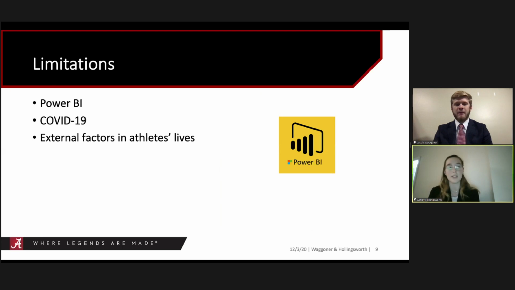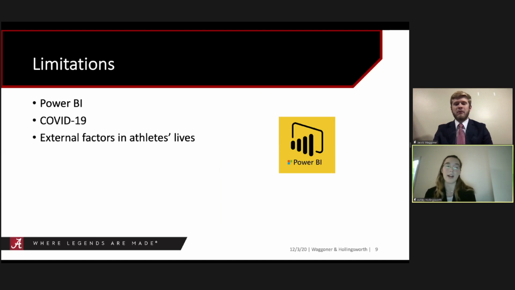And then with COVID-19, there were some unforeseen circumstances. For example, the LSU game getting canceled could have affected some of our data, as well as we had planned to get into the workout room with some of the other players so that we could see exactly where those measurements that we were using were coming from, so we could better understand what they meant. And for things like explosiveness especially, which is not a common measurement, we had hoped to, again, get into the workout rooms and better understand those, but COVID prevented it.